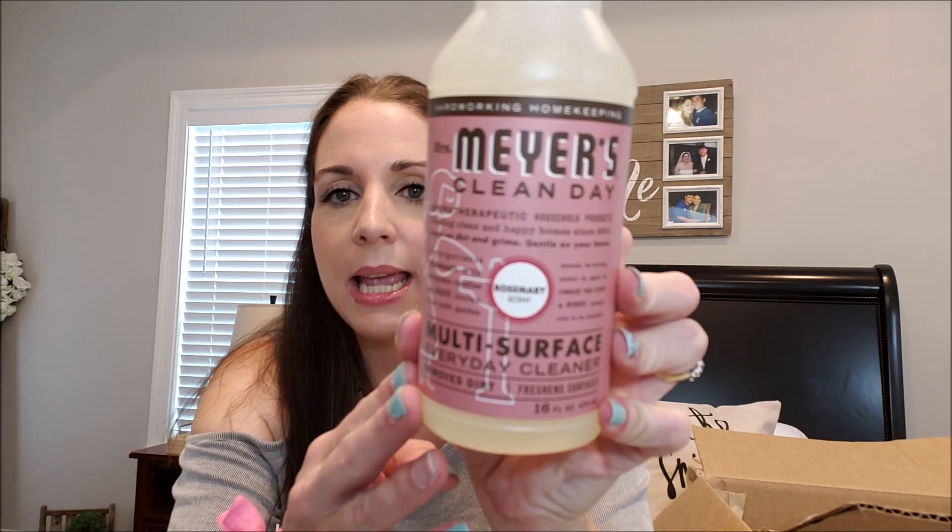The next thing I'm pulling out is the Rosemary Scent Multi-Surface Cleaner from Mrs. Meyers. This stuff is a tried and true — this is my third scent, but I've already used the Rosemary in their dishwashing liquid and it's like my new favorite. If you're familiar with Aveda's rosemary shampoo, it smells just like that. I use it on my stove and I don't have to use abrasive stuff anymore — it gets off everything. I'm telling you, it's like miracle liquid in a bottle.